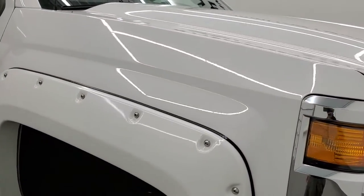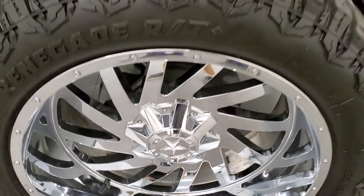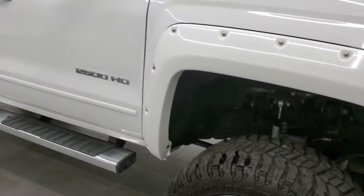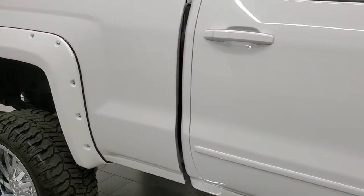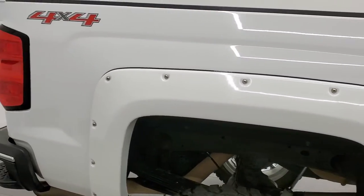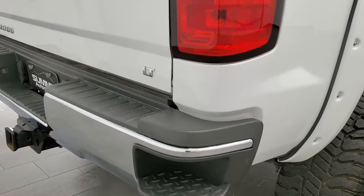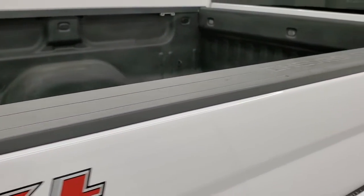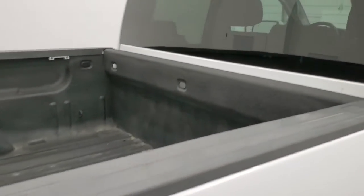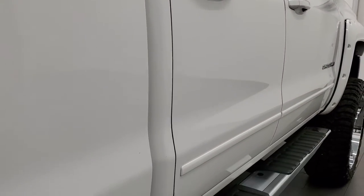Passenger side front fender looks really good, and the passenger side rim has no major scuffs or scrapes, which is nice especially when you have 24-inch rims. As you go down this side of the truck, take note of how clean the body is, how reflective and mirror-like that paint is. We take these HD videos so if you are far away or just cannot make the trip, you can see the truck, hear the truck, and have confidence in what you're looking at before you even get here — no surprises, and you can make a smart and informed buying decision from your own home.